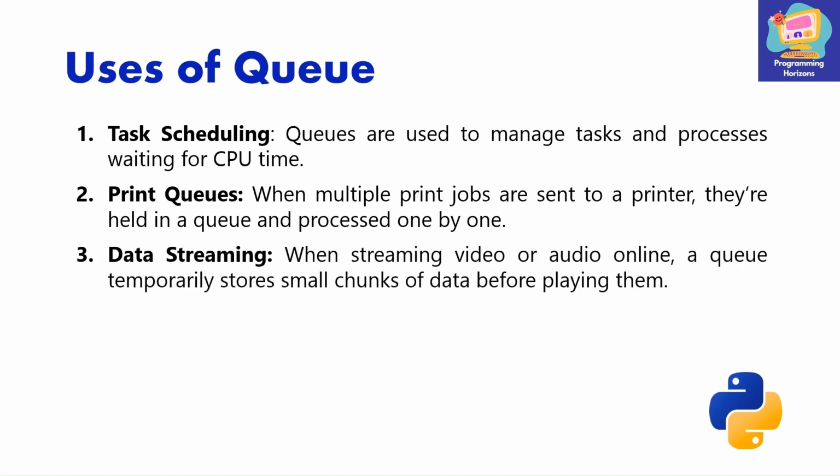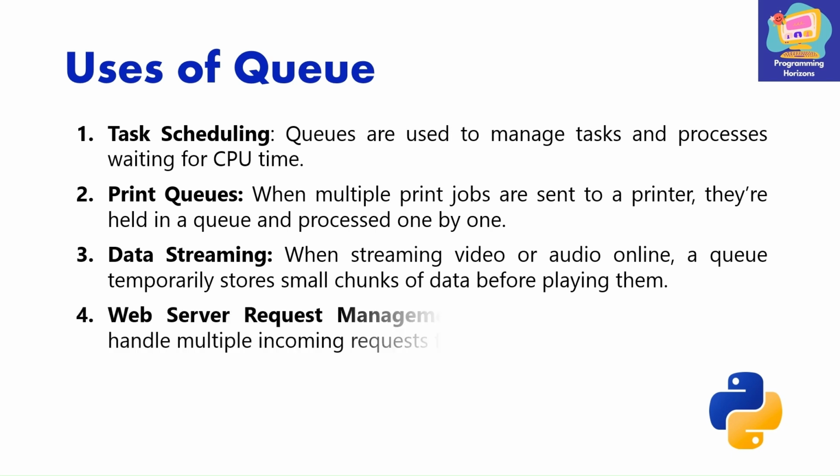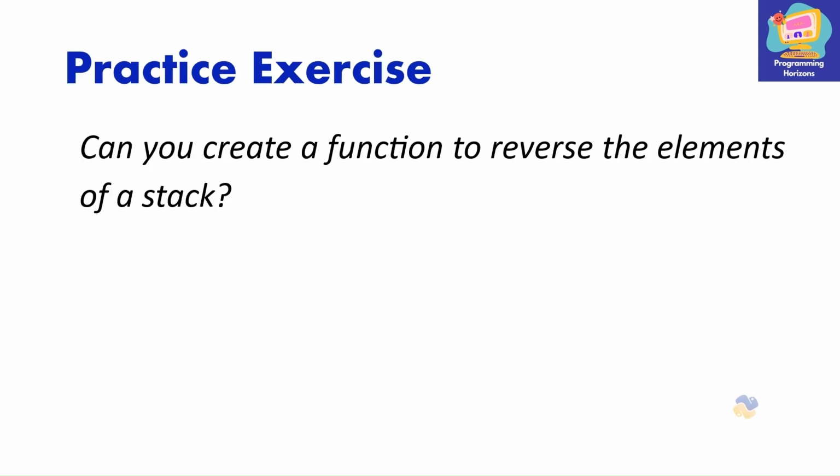The third application is in data streaming. When streaming video or audio online, a queue temporarily stores small chunks of data before playing them. And similarly, the last application can be web server request management, where web servers use queues to handle multiple incoming requests from users. I am wrapping up this video with a small practice exercise.